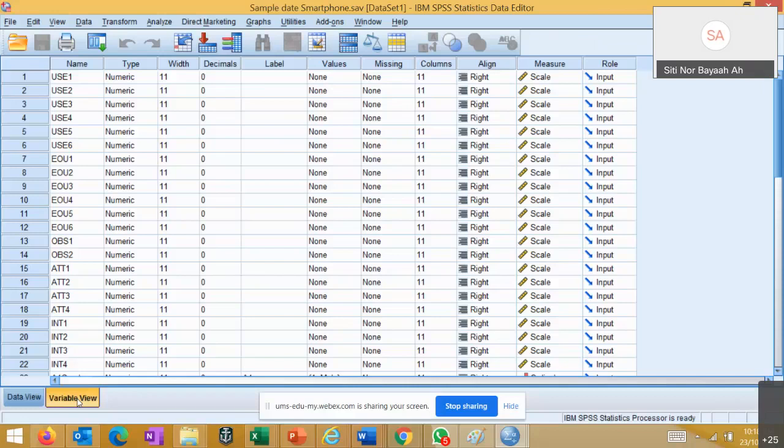Okay, but if you have a well-established framework from a well-established model that you adopt, you should use CFA, confirmatory factor analysis, to confirm whether these variables that you use in your data collection were placed in that particular construct.